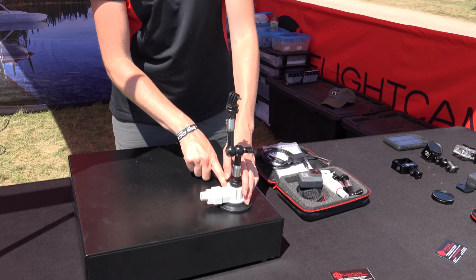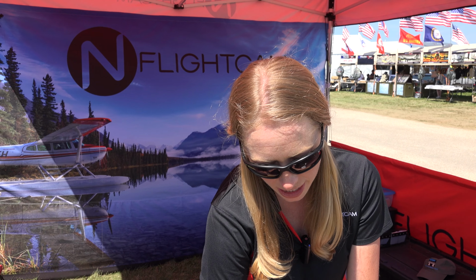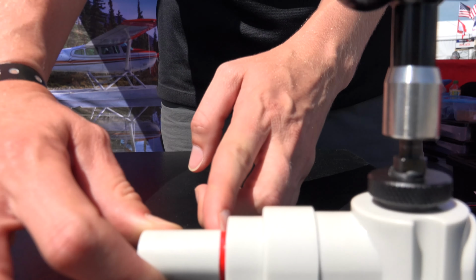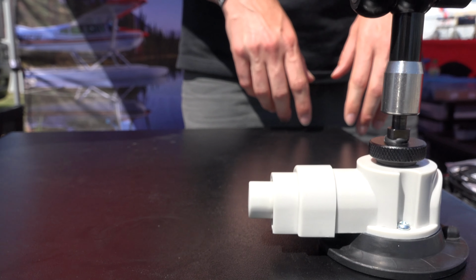What sets this apart as well from other suction cups is that any cup eventually is going to fall off as it loses suction as your altitude changes. So with altitude changes, pressure changes, this suction will let you know it's loosening up. You see that little red line there? That's a warning line that says pump it a couple more times, you're good for another few thousand feet.